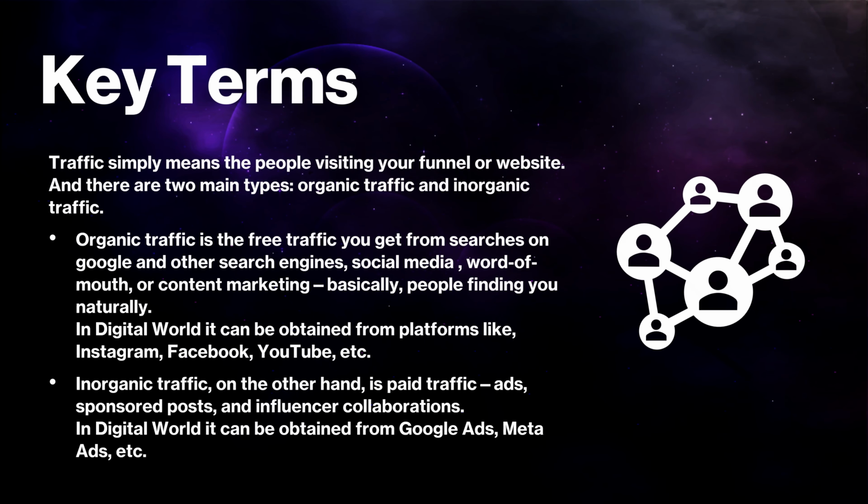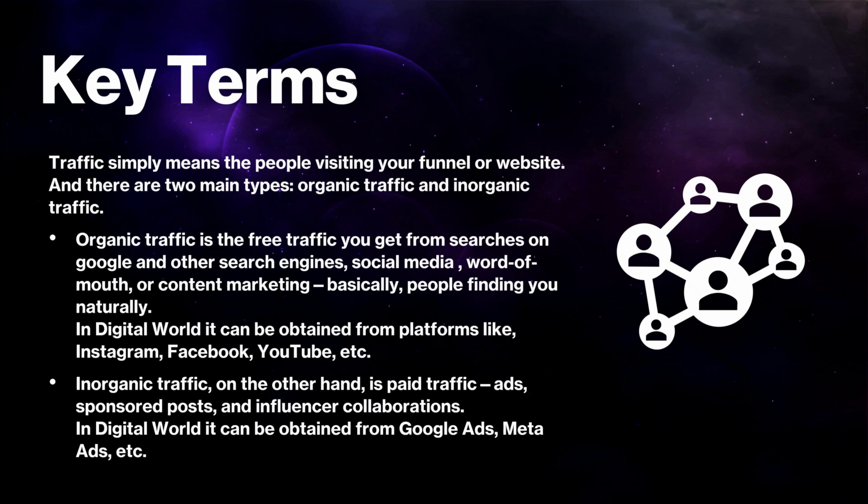So, traffic is simply the people visiting your funnel or website. And there are two main kinds of traffic, organic and inorganic. Now, organic traffic is the free traffic you get from searches on Google and other search engines, social media, word of mouth, or content marketing. So, it's basically people finding you naturally. Think of it like someone walking past a coffee shop, liking the vibe, and deciding to step in.